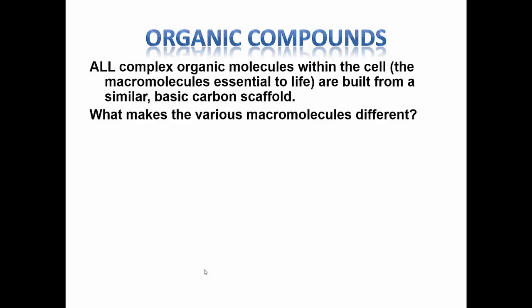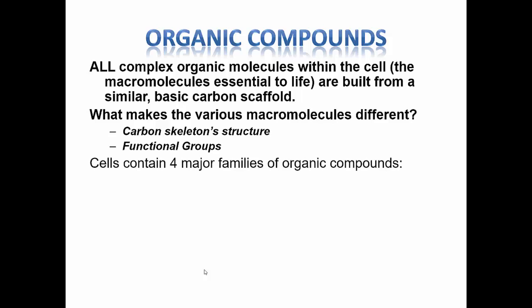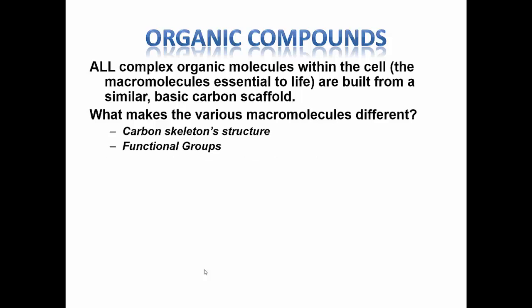Okay, so all organic molecules are built from the same basic idea, a carbon scaffold. So what makes them different? The answer is a combination of the skeleton's shape, the structure, and these attachments to it called functional groups. And all functional groups are specific elements, so atoms of specific elements that give distinct functions to the structure.